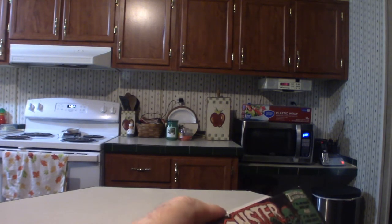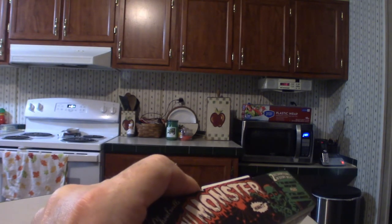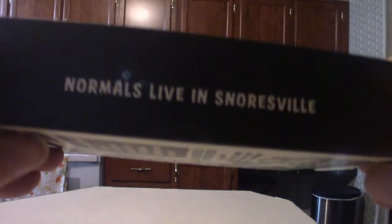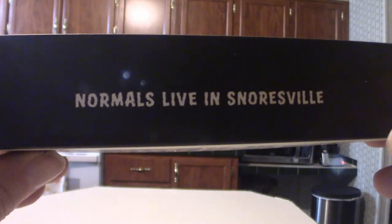Like I said, I'm going to get a few more just to finish it up on the wall. Alright, let me pull this out of its box here. There we go. Before we pull things out of the box, let's read what it says here. It's all pretty much the same, as you can see. Alright.